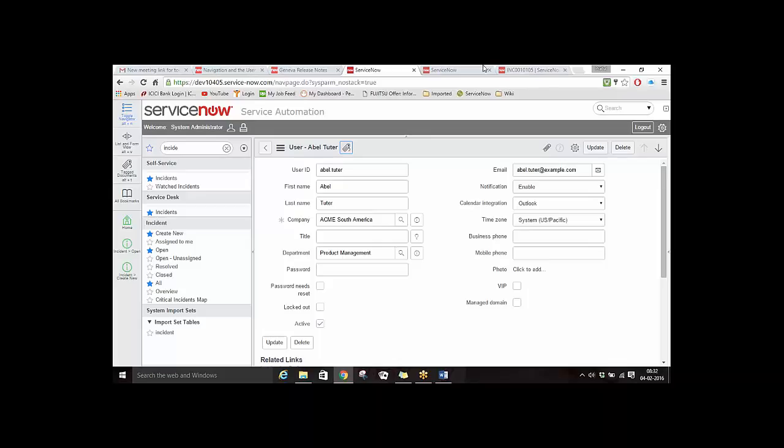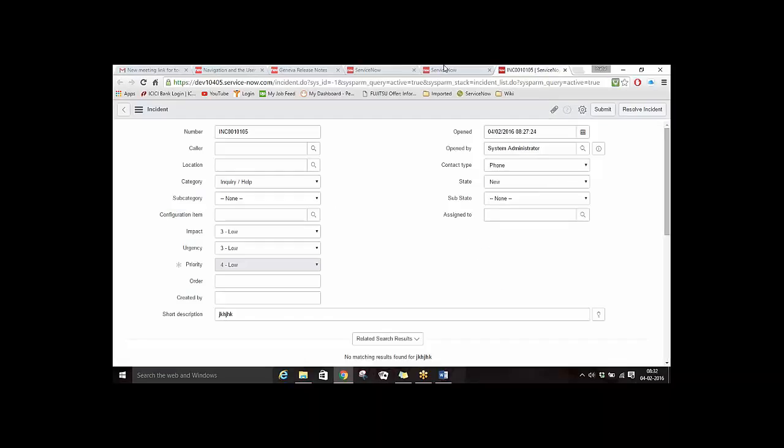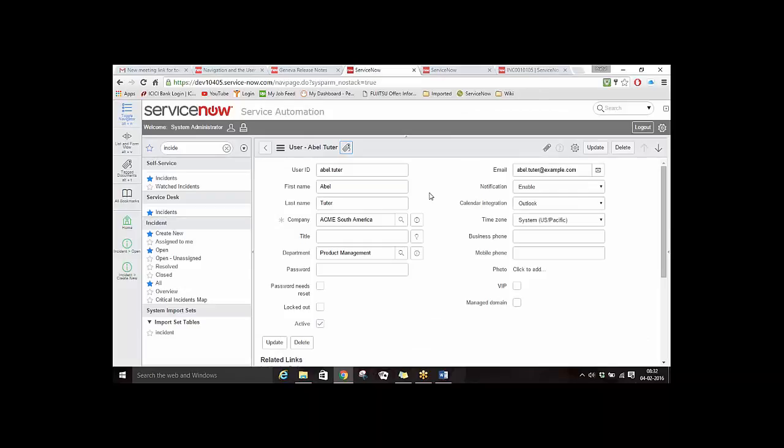There are many things. If you want, I will show you a Geneva version also. Okay, give me some time. I don't recall the URL. I have a Geneva. If you see a Geneva version, it looks like Facebook. It has changed the complete view. You have seen the Geneva version, right? Yes, I do. So what they are doing is trying to incorporate things from social networking sites into the ITSM tool also, so that it's more user friendly, and you don't need a user guide or someone to educate you. Everything has to be self-explanatory. That is how the world is growing, right? That is the future, so that is what they are also trying to do.